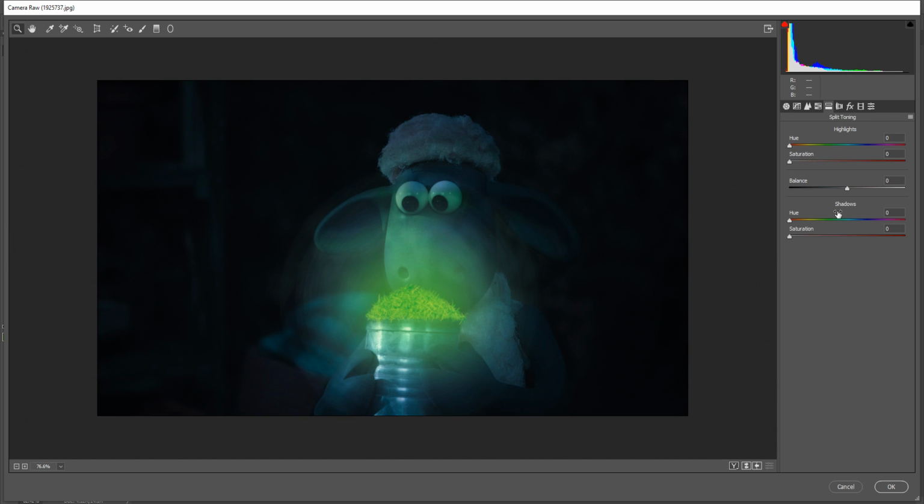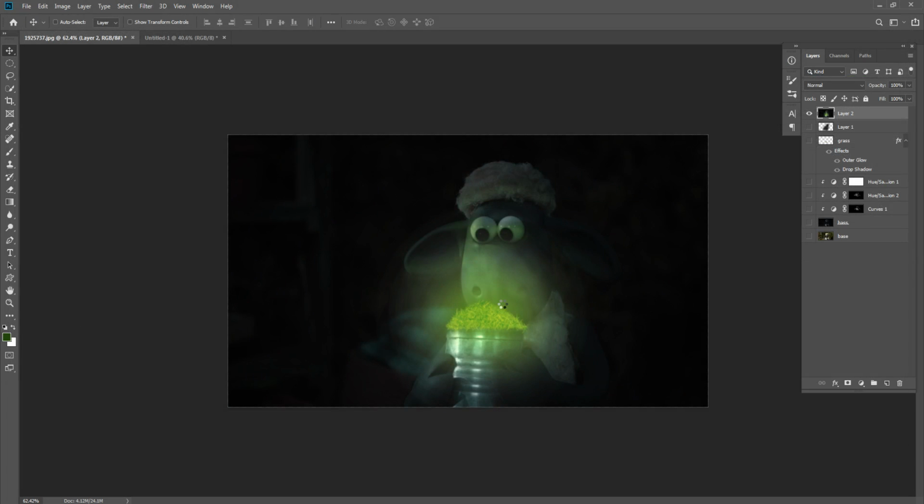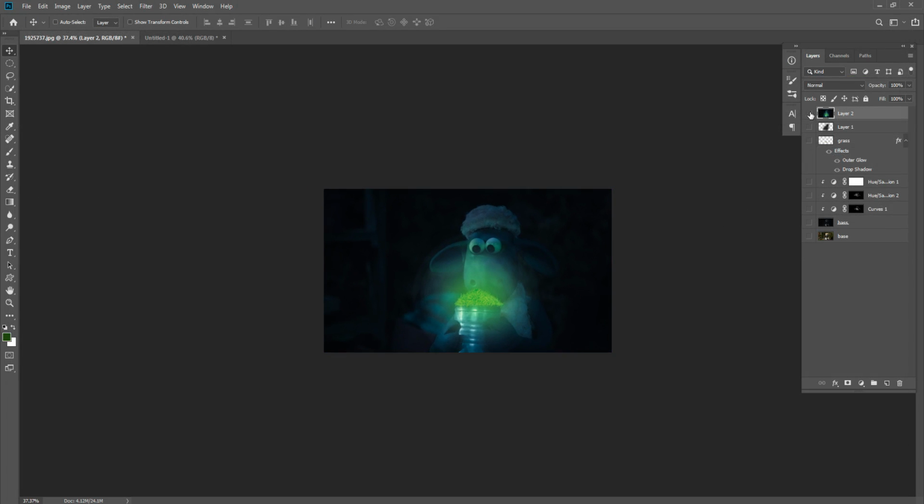Now boost them. Go to split toning on the highlights. I want to have a greenish tint, something like this. This is cool. Balance, something like this. This is the balance between shadow and highlights. On the shadow I want to have a bluish tint. Just let me see if I make an orange and teal effect, what it will be. No, it is not working on this picture. Just press OK.